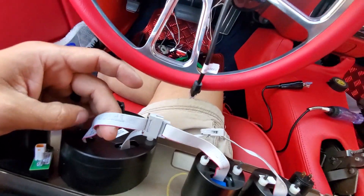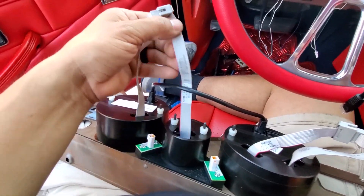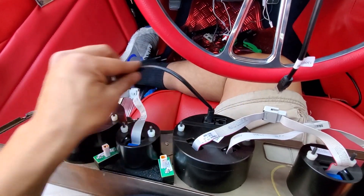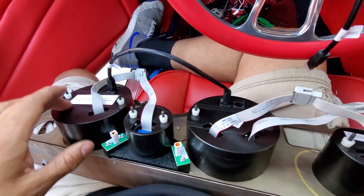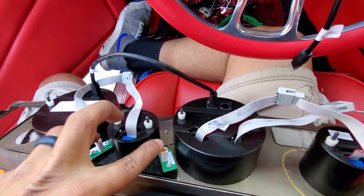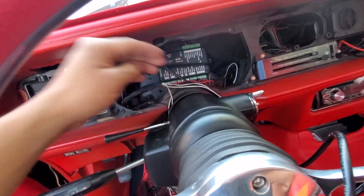On the dash side, on these particular gauges, they have ribbon ties — you want to make sure you connect them to the correct one, because they have the same connector on the end but you can connect them wrong. They make it super simple: this one says 'temp' and that'll say 'temp.' Same thing with this one — it says 'oil' and the other ribbon will say 'oil,' and this one says 'fuel' and that one will say 'fuel.' It's dummy proof, you cannot miss. Make sure you have this CAT6 jumper there ready to go, and these are where your turn signals will go. We're going to try to use the stock ones — they have the option to use these to look stock, which is easier to wire and gives a factory look.